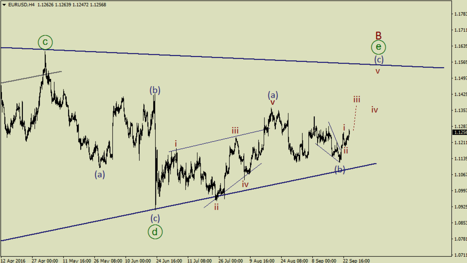So first let's have a look at the euro-dollar 4 hours chart, and here we've got a possible zigzag in wave B with a small diagonal triangle in this wave C, like ABC. So there is an opportunity to have a bullish impulse in this wave C, and it's likely that the third wave of this wave C has been started, so we've got a new local high.